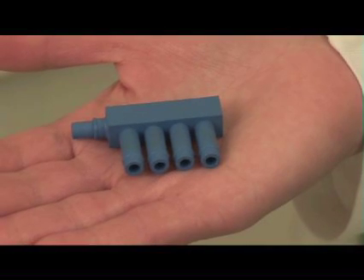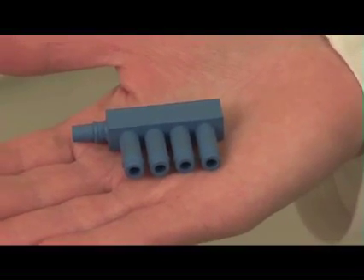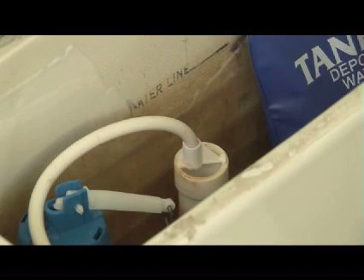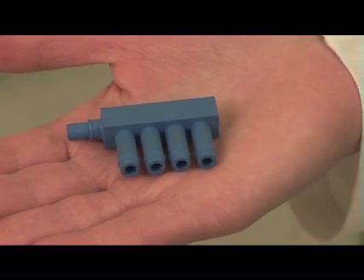The next way you can retrofit a toilet is with a device called a fill cycle diverter. A fill cycle diverter is a simple plastic device that directs more water to the tank and less to the bowl during refill. The purpose is to have both the tank and the bowl finish filling at the same time. The fill cycle diverter can save you about a half a gallon per flush. These may be available from your local water provider.